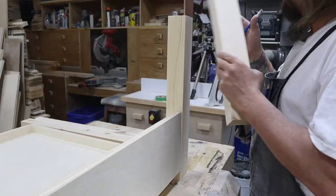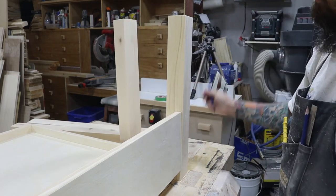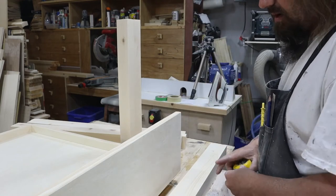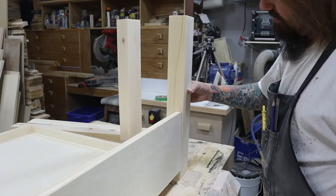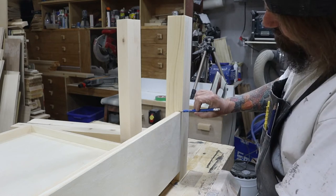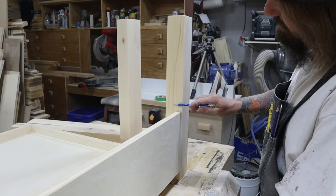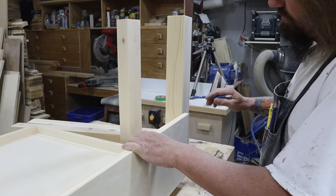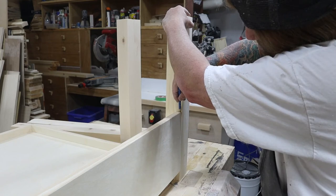So this would be the footboard. I took the time to cut these to length already, and the length I made on these ones is 21.5. Now, when you rest it up against here like this, you want a 1-inch space from the top here to here, and that's where your bed frame is going to start on the upper end. So it gives you enough room to pull this out and push it back in. So I'm going to mark this here, and I'm going to measure 1 inch up.